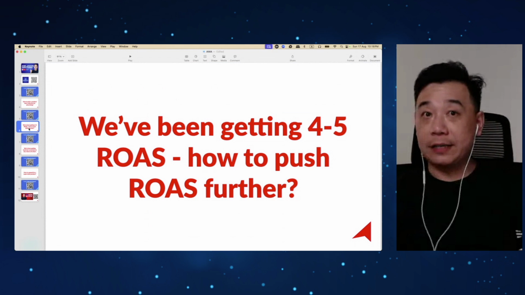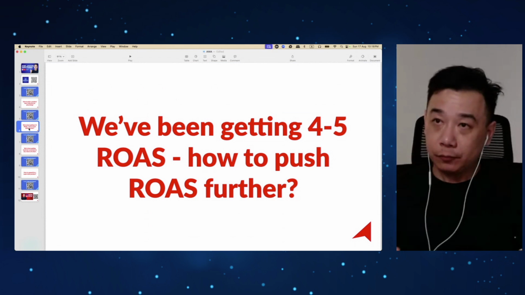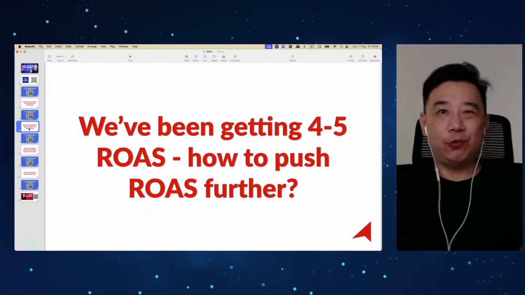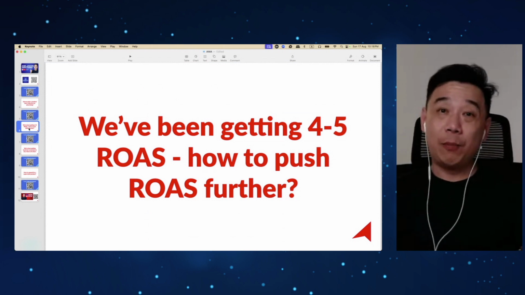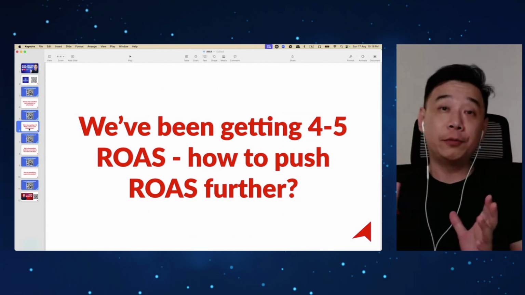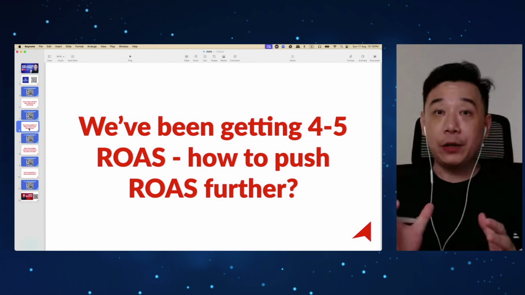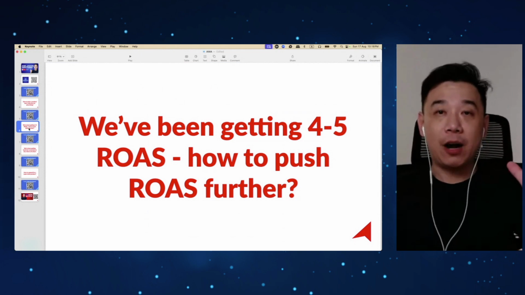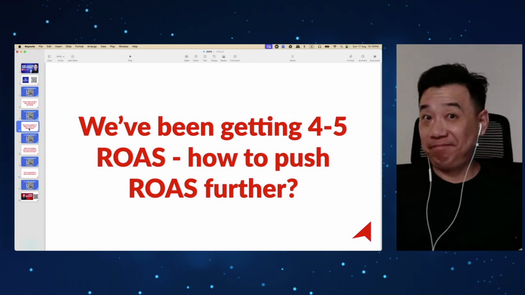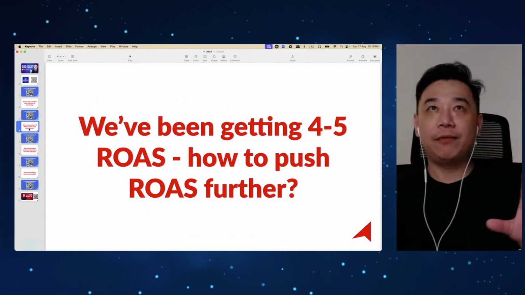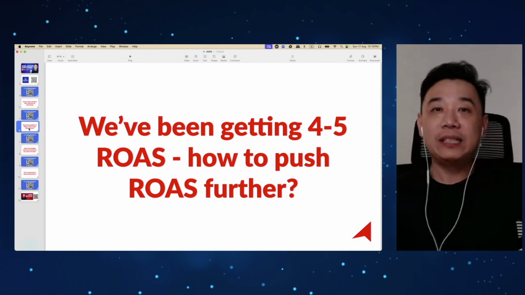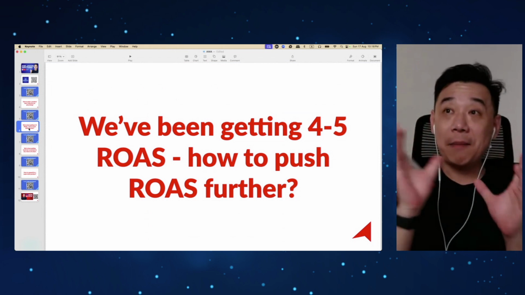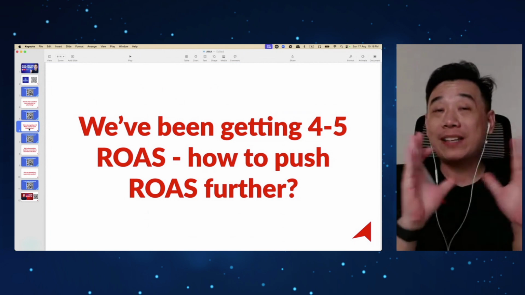For example, recently I experienced a case. They've been getting 10x ROAS, to be frank, about 10 to 12x ROAS, but the margin is really low. But a 10x to 12x ROAS is comfortable for them. But when I dove into their campaign, I realized there is a big gap between add to cart and purchase. Meaning, let's say they have about 70 add to carts, for example, and they have only 7 purchases. That means we have a big gap over here. So what can we do?